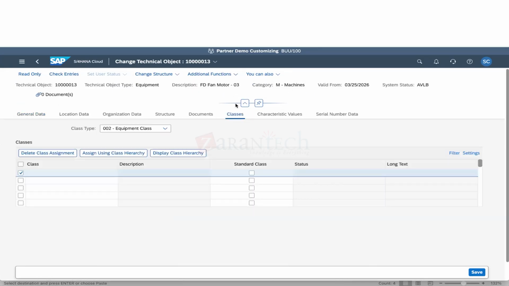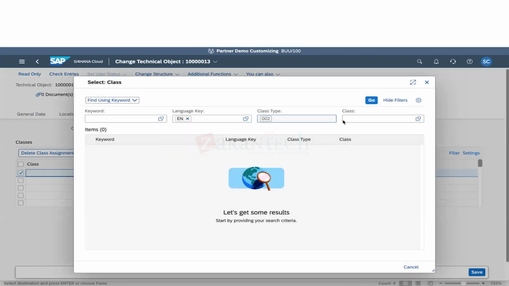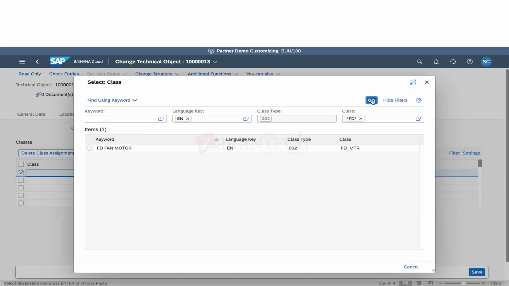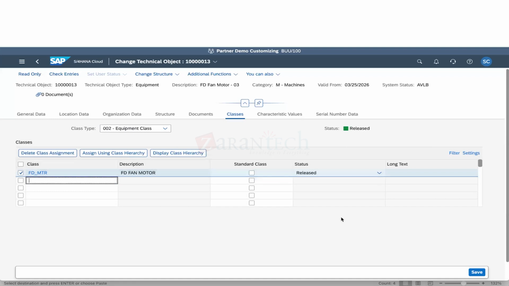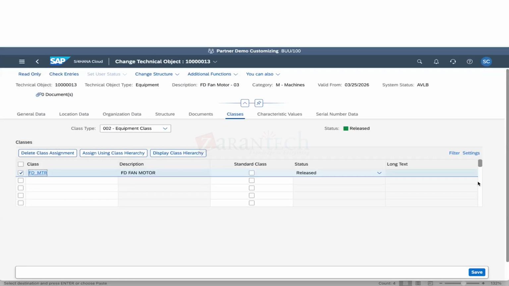Till now we haven't attached these classes, so I'm going for the class. We have a class readily available with us, so you can search this particular class maybe with this name. So see here FD, and this is our class, but this class consists of the characteristics. So let me select this class now. Yes, this is our class. So save it.